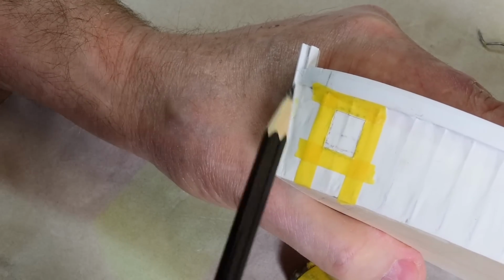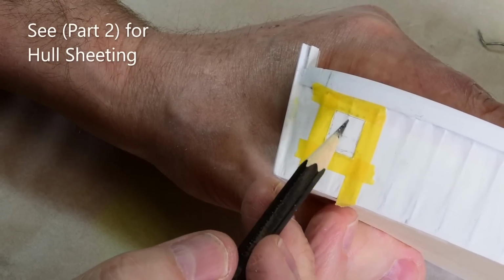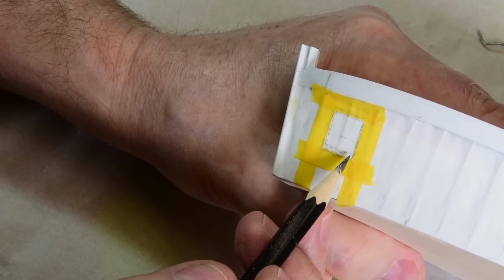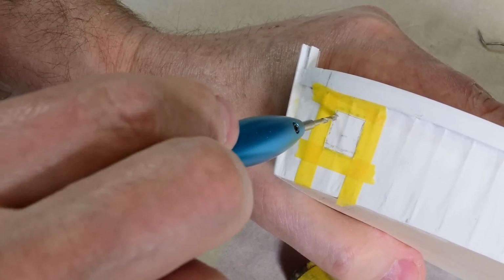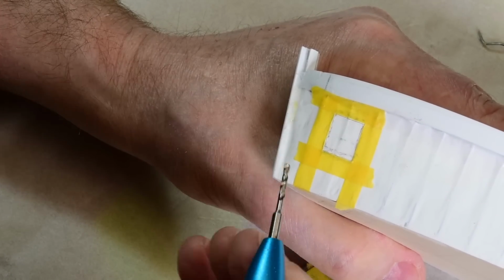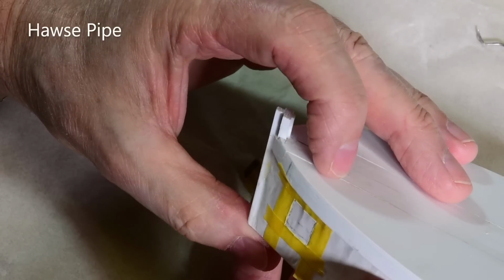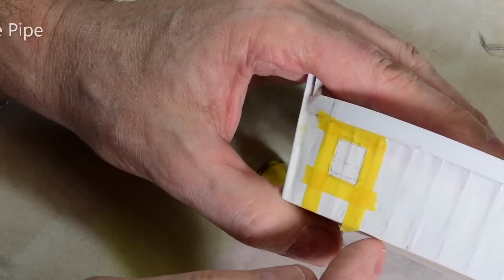Okay, so now that I've got the forward part of the hull sheeted in, I need to cut an anchor house here, the anchorway opening in the hull, which I can now cut in. I just tape that off, scribe it like I did with the knife, and then drill through along it and remove that plastic. If I need to get a Dremel in there, I will, and I just need to frame it in on the inside. The hawse hole goes up to the deck here and out the port side of the bow like this.